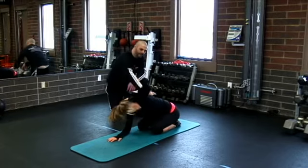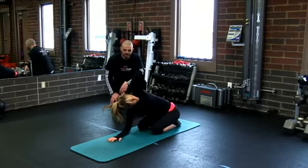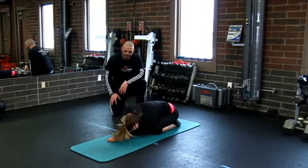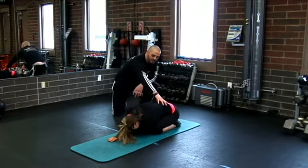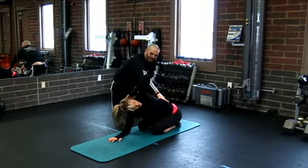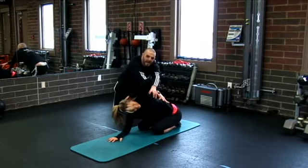Some people might not be able to get their butt all the way down to their feet. That's okay. Just bring your butt down as far as you can to your heels and you'll be fine. The goal is just to make sure there's not a lot of motion coming from here. Yeah. So I can lock that down for her and now she's getting a lot more out of it.